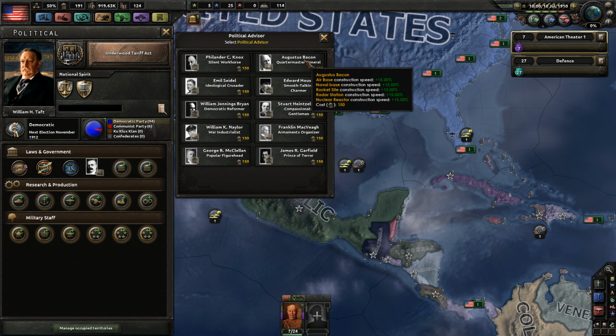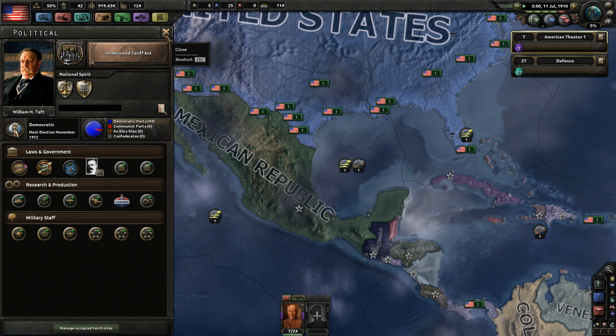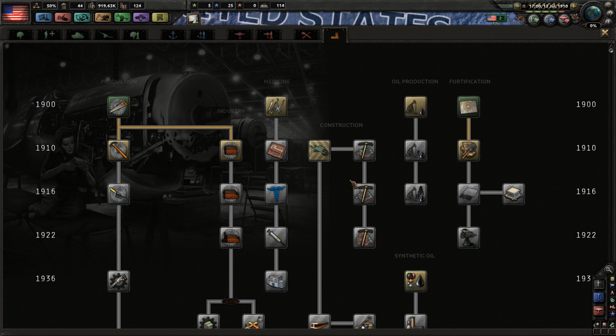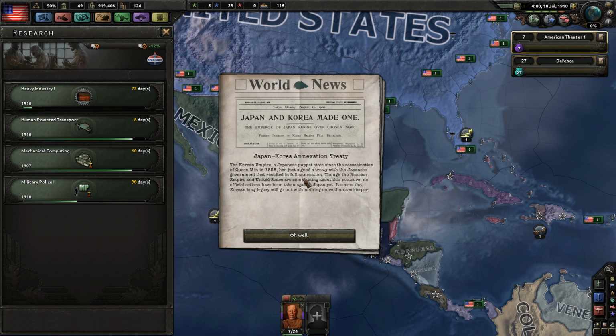There is no way, is there? I want the war industrialist at some time, but for now I think the refinery is not that important yet, so we'll go with industrial concern for now and speed up that technology. For now, let's go with factory output. This also might open up new factories that are available.